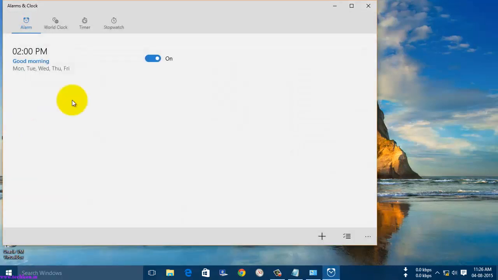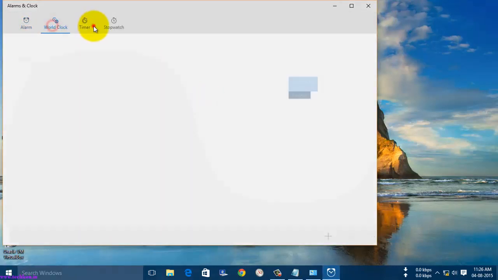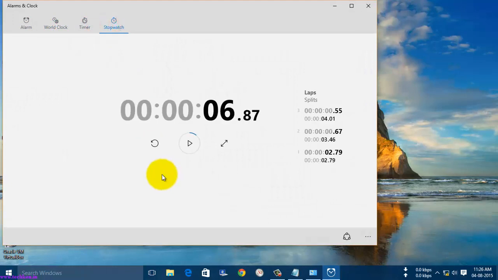And you do have an alarm clock here you can set, and you can do so many things with the help of the Windows 10 applications, but you're not having good quality, and you're not having more apps, and since it was in a developing stage, you need to wait for some time to get more apps.